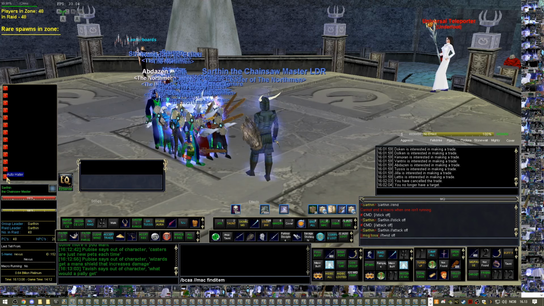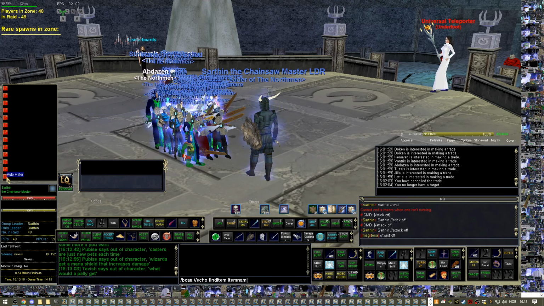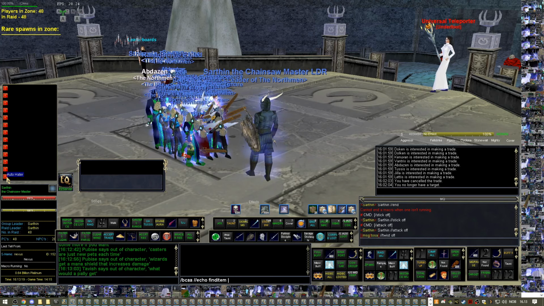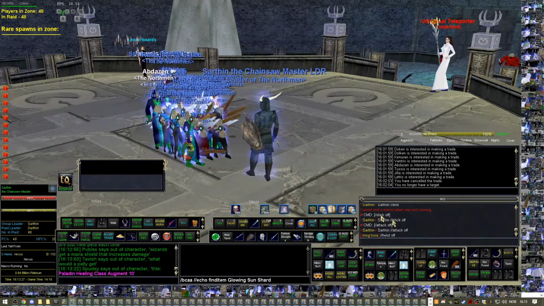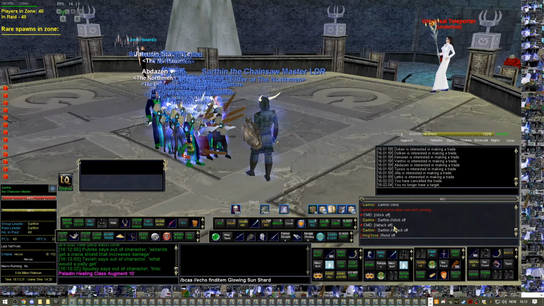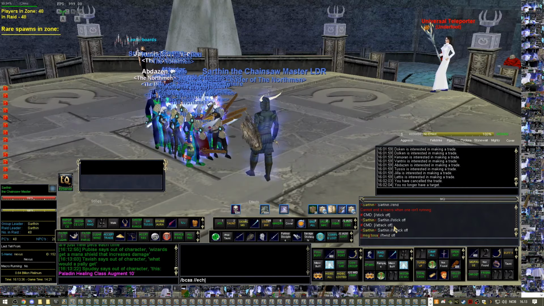And once you've run it on all the characters, then you do the same again, BCAA, and then you echo find item, and then the item name, like for instance, glowing sun shard. And it'll echo in the MQ window here all the characters and how many they got. That's just a side step, but you can use them in conjunction to get a better idea of where all your items are.